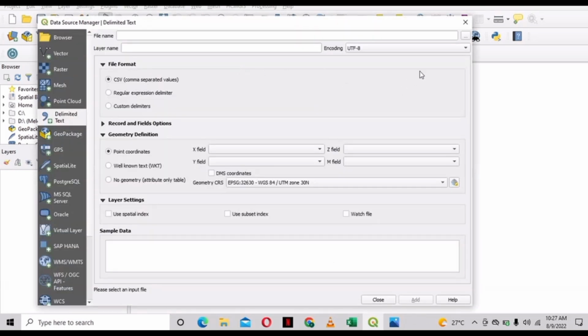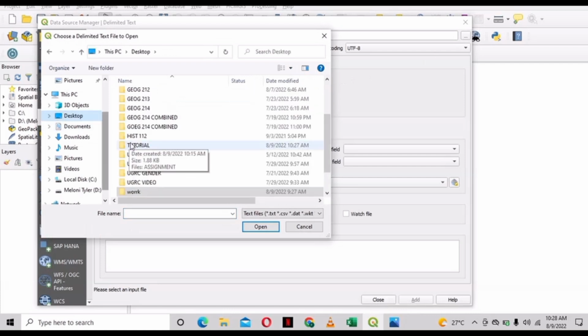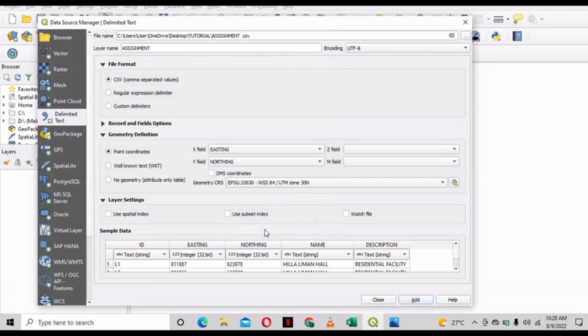It's going to open something up like this for you. Then click on the browse icon with the three dots at the corner there, and locate where your Excel data is. This is where I saved mine. I click on open and I have my data loaded into QGIS.